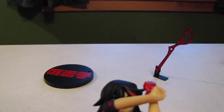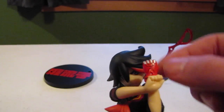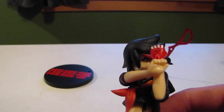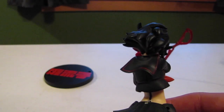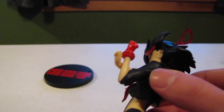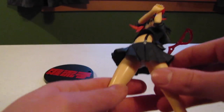Her face, she's looking off to the side, with kind of a serious look. She's got her glove on, which she is currently going to use to tear off the pin to transform into her battle mode. You've got Sanketsu on, and it's got a little flap back there that has some movement to it, but it's mostly sturdy plastic.